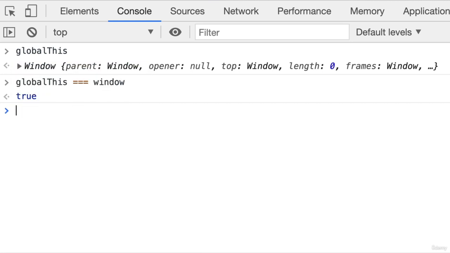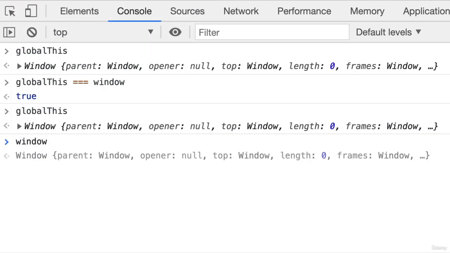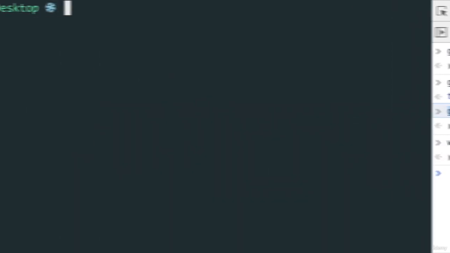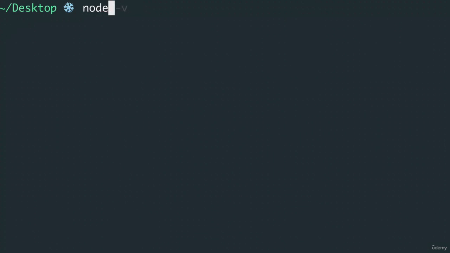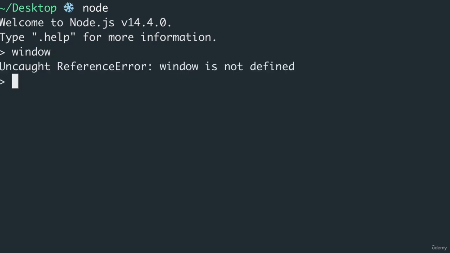So why did we need a globalThis that is pretty much what we already had with the window object? Well, the neat thing is that this globalThis works outside the browser as well. Let me show you. Now, if we had Node on our computer and we run the command window to access the window object, we'll get an error. Window is not defined because window is part of the browser.